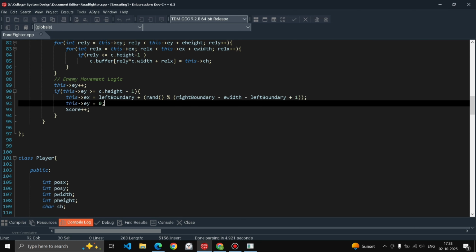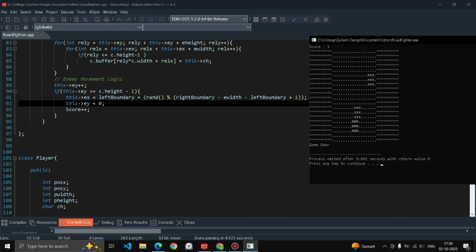And what we are doing is subtracting the width of the enemy from it, and the left boundary. From here to here we have the right boundary, and from here to here we have the left boundary. So we are subtracting this part from this part, and we will get this road.